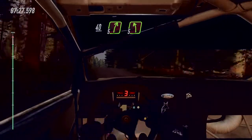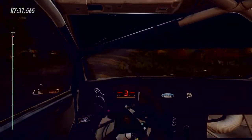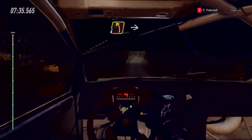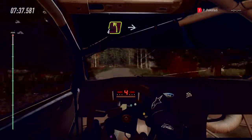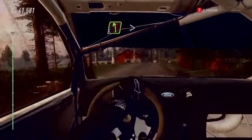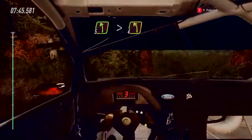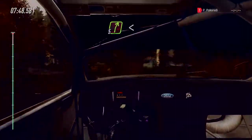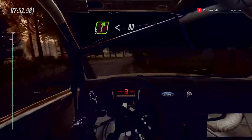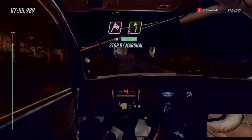5 right. 5 left. To keep middle of a crest. 80. 4 left long, past junction. Into 6 right of a crest. And 5 left, tightens of a crest. Tightens 4, extra long. Into 5 right, very long. Very long. Opens. 80. Of a finish. 6 left. To stop. Well done. To stop.